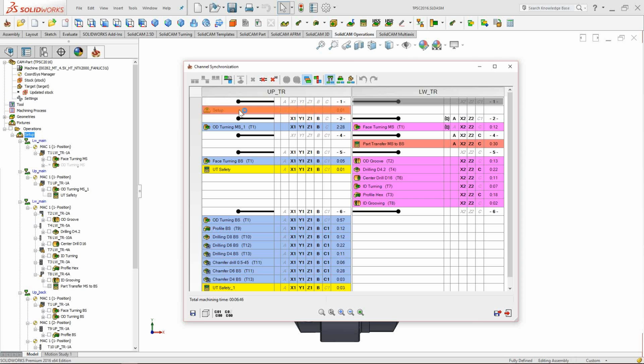The main change we have also added here is the machine setup. We put the machine setup inside our turret synchronization, and I'll show you why we did that. Also, in every operation we can now see which axis was used in that particular operation.